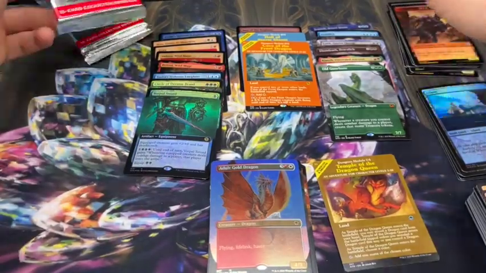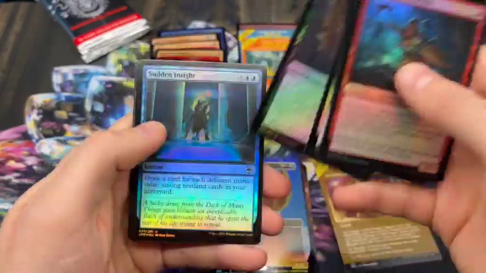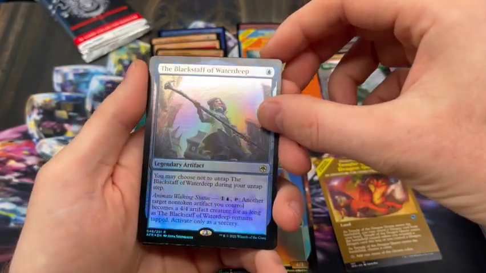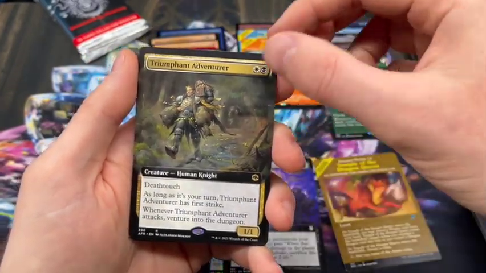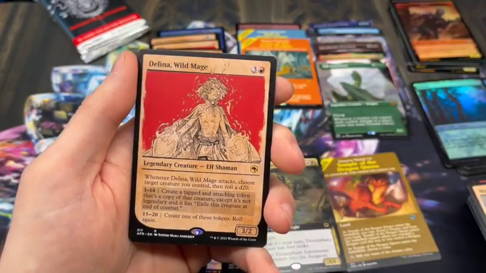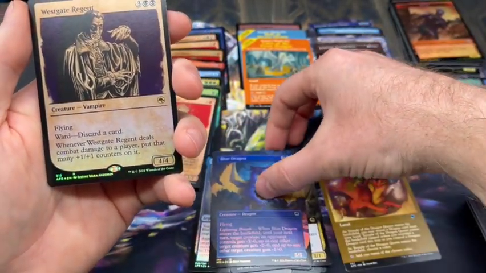I know that one's not super expensive, but definitely cleaning up in the dragons here. This would have been good in one of POA's Dragon Hunt boxes. Alright, we got the Black Staff of Waterdeep. Tons of roller lines on here. It's terrible. Hellish Rebuke, not a bad card. Triumphant Adventure in the extended art. Mimic. Baleful Beholder. Delina again. Blue Dragon in the borderless foil. And a Westgate Regent.